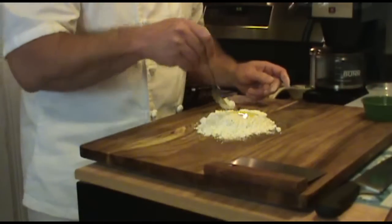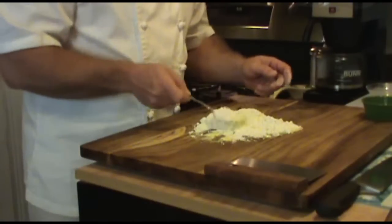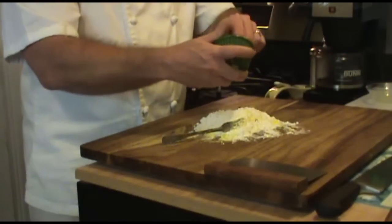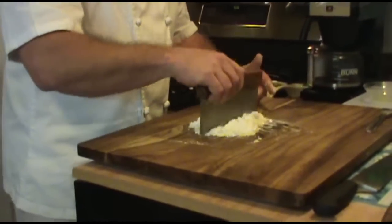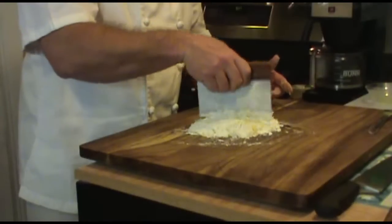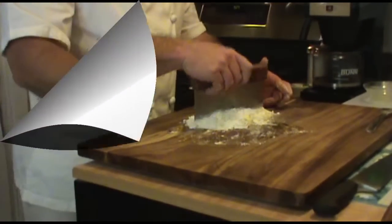Then you can go ahead and bring the flour into your egg. You're going to notice it's going to run, you just got to catch it. Bring it all together. While you have it like this, go ahead and incorporate your pinch of salt — just so it all mixes together right. A bench scraper is great because it can just scrape it right up and keep mixing the flour and the egg. When I say a cup of flour, that equals out to about four ounces.